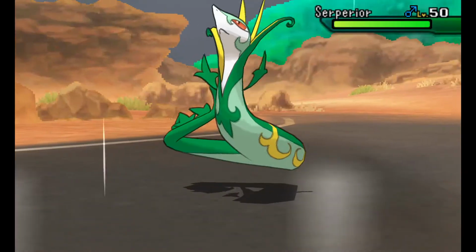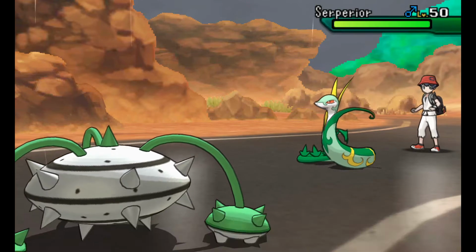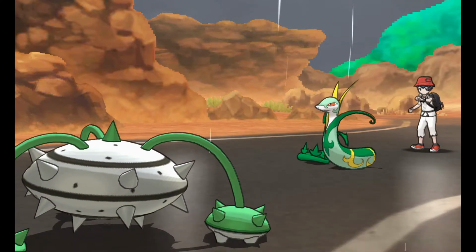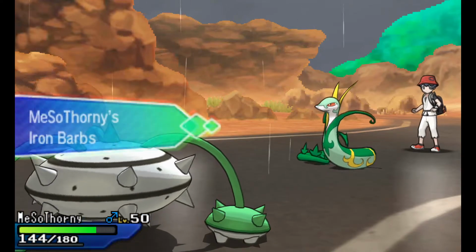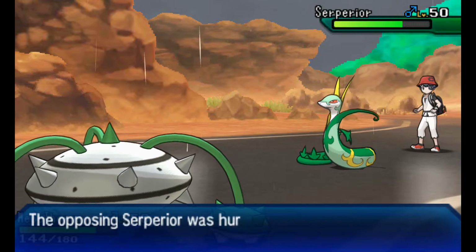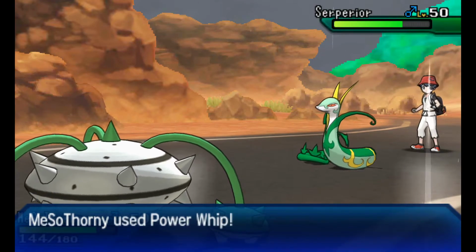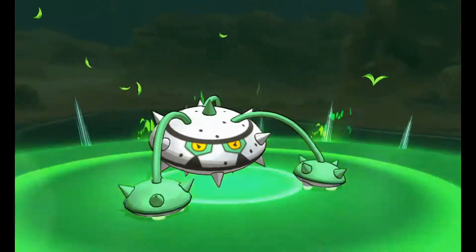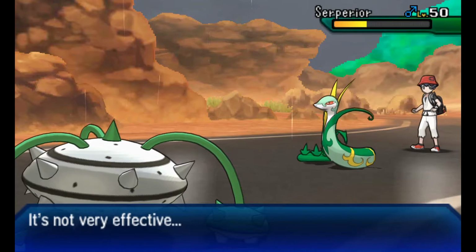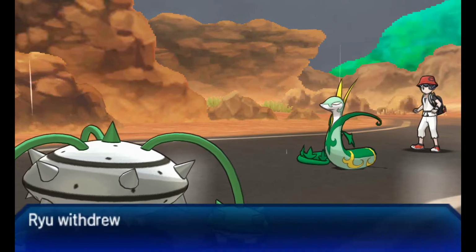Now he's going to go in with Superior, and here is where I make the biggest misplay of all. Not right here with the Leech Seed. I should have paralyzed this Superior. The first chance I had, I should have done it, and instead I end up going with the Vine Whip, or the Power Whip, sorry. Just being really aggressive here. And even though it resists it, look at that. Power Whip does a decent amount of damage to the Superior, and that's because it was a critical hit, though.